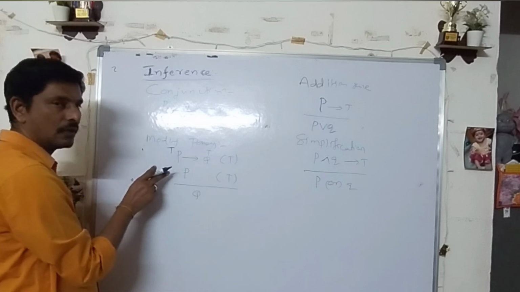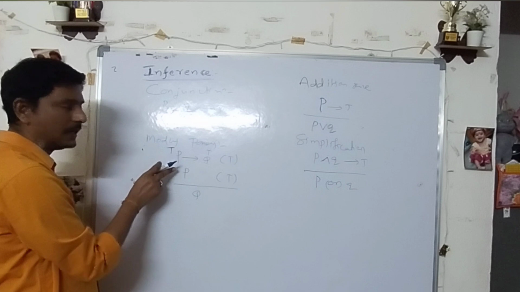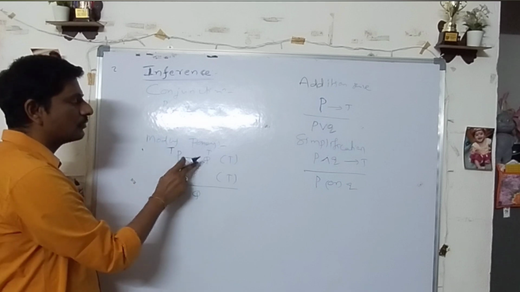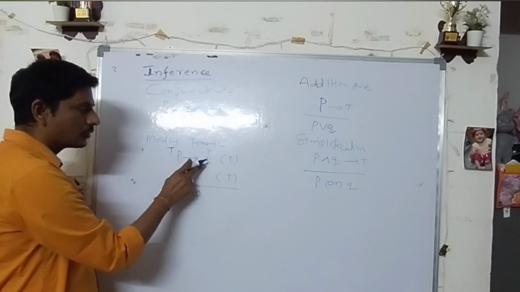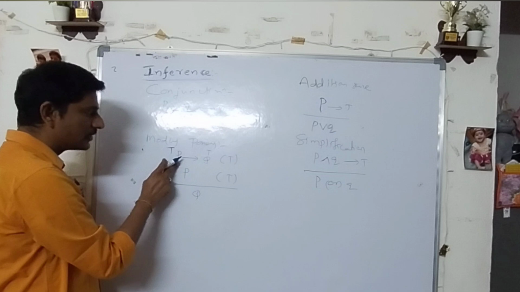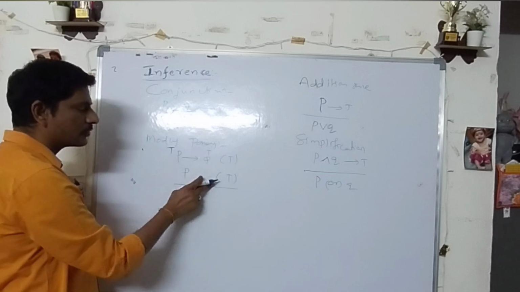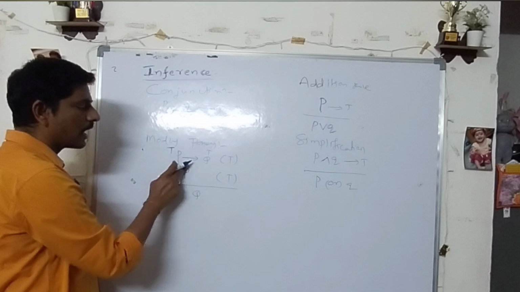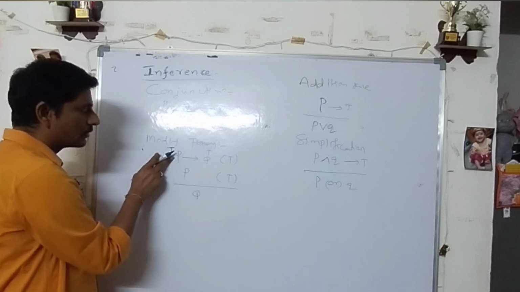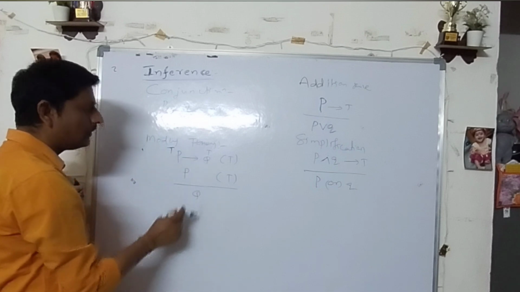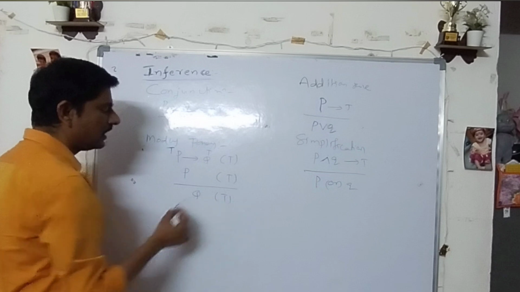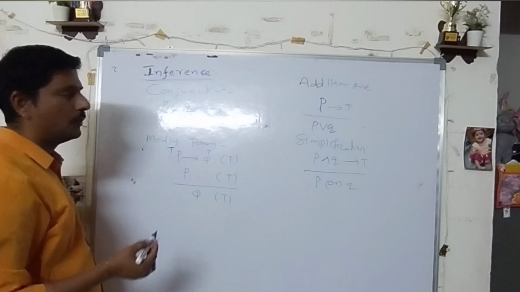We all know the implies rule, right? P implies Q is true when P is true and Q is also true. If P is true and Q is false, then it is false. Therefore, we assumed that P is true. That means to have P implies Q true, if P is true, then Q is also true. This is called the modus ponens rule.